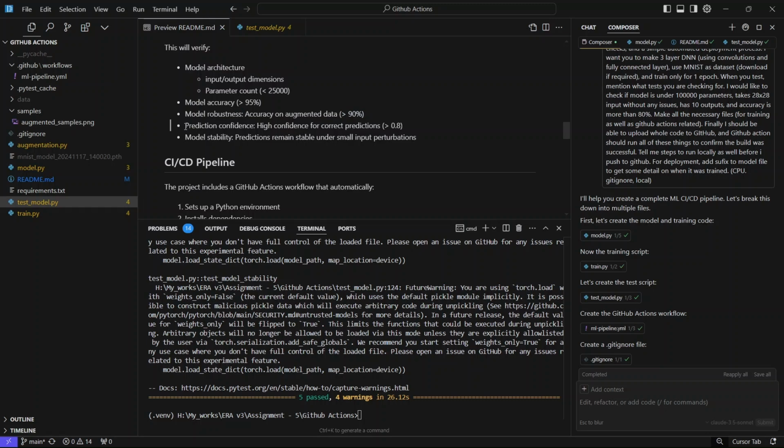Then prediction confidence: it should have high confidence on the correct predictions, more than 0.8. And model stability: even if we alter or perturb the input image, it should be stable.